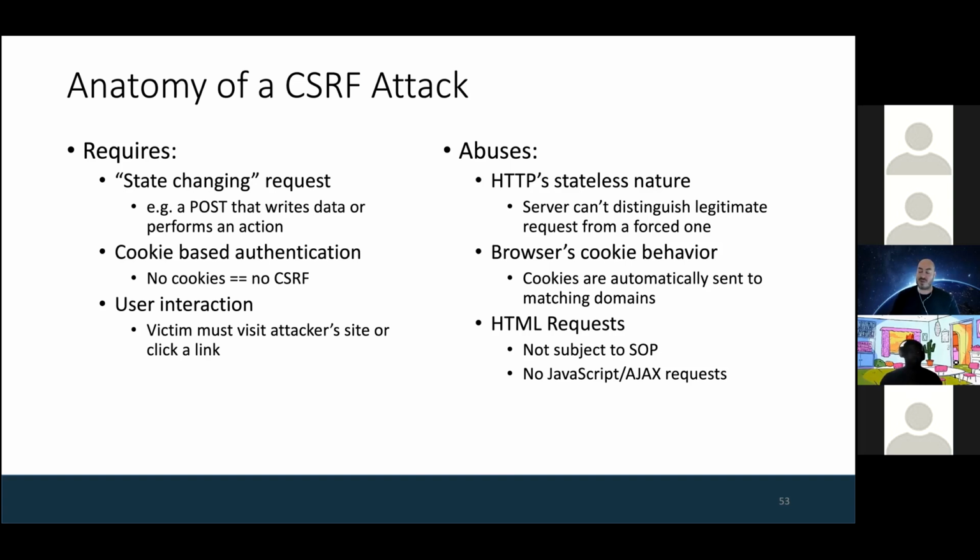So if I know that going to chase.com/transfer/Pascal/10,000 will transfer 10,000 to Pascal, then all I have to do is get you to run this link. So I either push that link to you, or I send you to my page, and in my page I do the request on your behalf in some way.